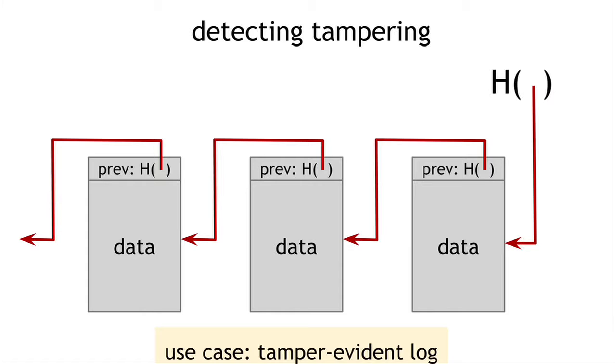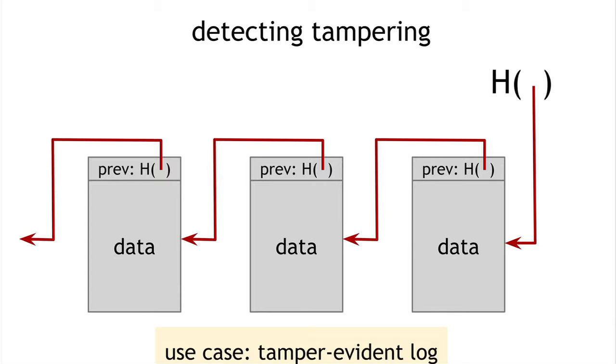Just like a regular linked list where you have a series of blocks, and each block has data as well as a pointer to the previous block in the list, here the previous block pointer will be replaced with a hash pointer. So it says where it is and what the value of this entire previous block was. And we're going to remember the head of the list like this, just as a regular hash pointer. Okay. And a use case for a blockchain like this is a tamper-evident log.